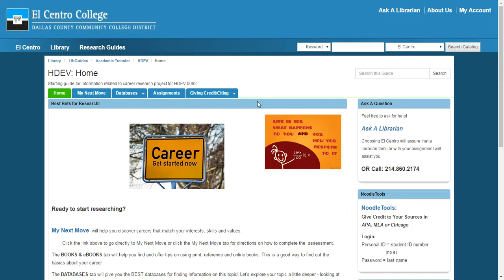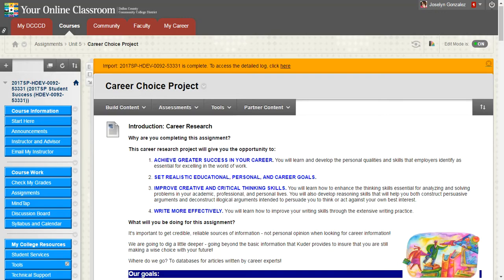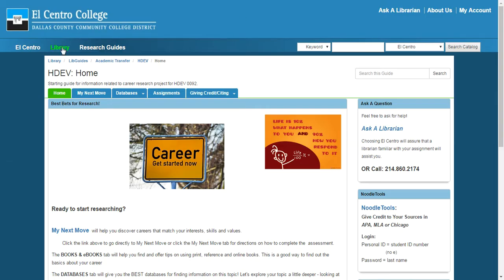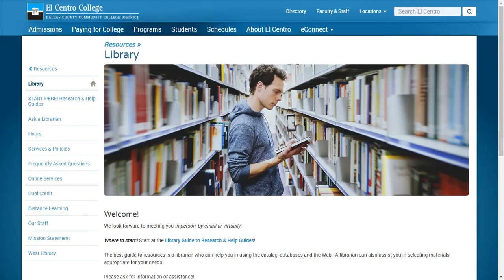But there are plenty of resources here with directions that if you read through them, you'll be able to complete the project as well. One of the first things you're going to need to do is log in to your eCampus and open up a tab and go to the library homepage, so the El Centro Library homepage.